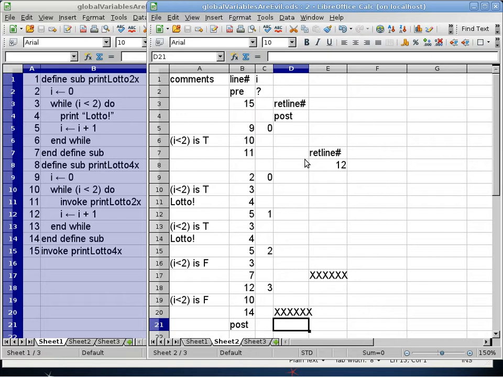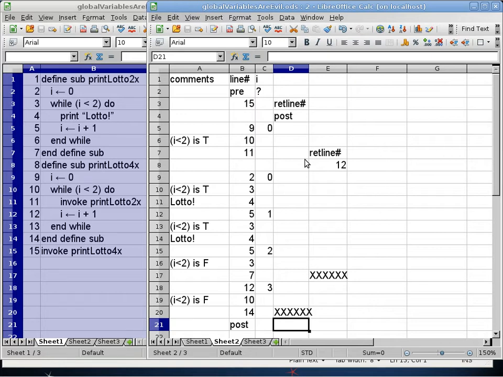That works well when you have 2 subroutines. Would it work well when you have 5,000, 50,000 subroutines? No. Why won't it work with 5,000 subroutines? How do you know which subroutine is using which global variable, right? I got an easy solution for that too. See, I always have easy solutions.